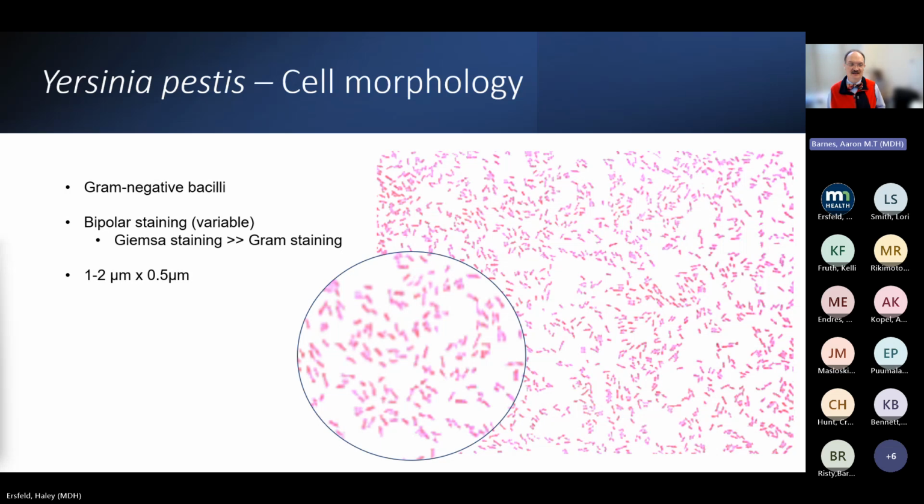Cell morphology for these looks like every other gram-negative bacilli you've ever seen. They're not very exciting. I will note that many times textbooks and atlases will show you a very pretty picture with some nice pink staining in it, saying, here's some pink purple, here's some blue edges, here's some background, look at this lovely gram stain. They're often showing you a Giemsa, not a gram stain, and then people wonder why their gram stains don't look that awesome. It's because they're lying to you. I've seen this in several textbooks. I have one or two on my shelf that say gram stain, and I'm like, that's not what that is. But anyway, relatively boring gram-negative bacilli, not much to see here.